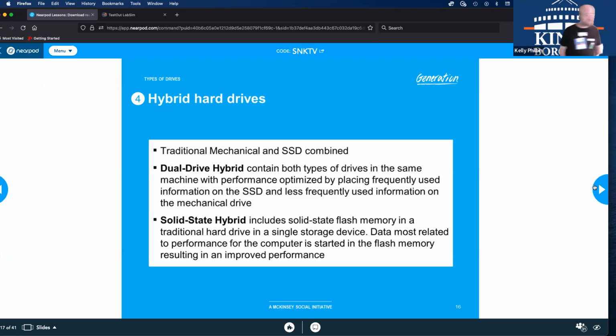So, as the name suggests, it is a combination or middle ground of the two. You don't really see these a lot nowadays. People tend to go one way or the other. But in the earlier days of solid state drives, where the cost differential was much higher for a solid state, these made economical sense.